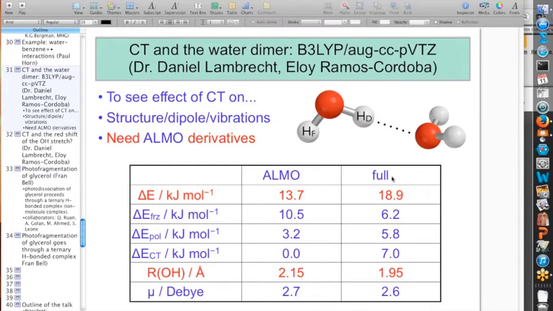And just to give you a little bit of an idea here, the full hydrogen bond is 19 kilojoules per mole. If you prohibit charge transfer, you get about 14 of that. So something like 5 or 6 kilojoules per mole is charge transfer. What kind of effect does that charge transfer have on observables? Well, you can firstly optimize the geometry. Including charge transfer, on the right, you get the classical hydrogen bond length of 1.95. If you remove it, prohibit it, by not releasing that last set of constraints, then that hydrogen bond distance stretches by about 0.2 angstroms. And so that's an observable manifestation of charge transfer in hydrogen bonding: it's responsible for the last 0.2 of an angstrom of the hydrogen bond length.